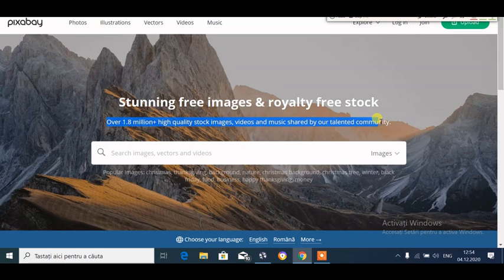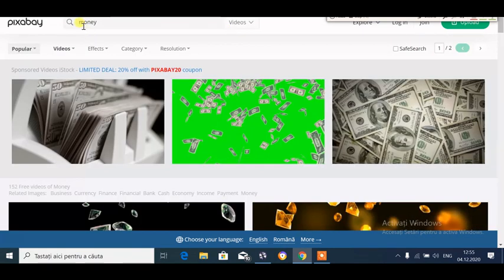Now, pixabay.com is where you can gain access to millions of different high-quality stock images and stock videos with full license to do whatever you like with them. But basically what you need to do once you go to pixabay.com is to click on videos here. So let's just go straight ahead, so I can explain this as fast as possible, so you can start making money as soon as possible. So go to pixabay.com, click on videos here.